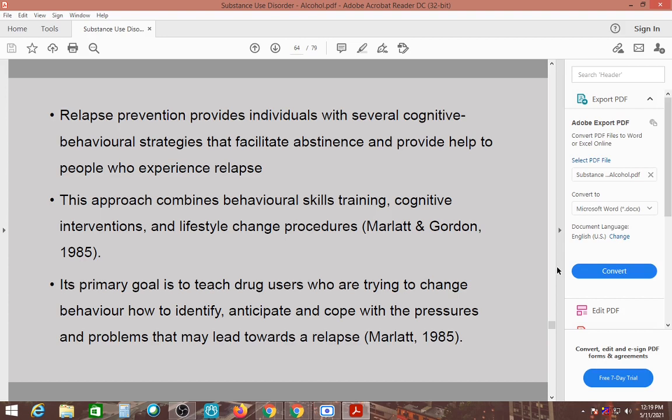Right. Now, some of them have many stressors in life. Because of these stresses that they keep facing, it triggers them, it sends them to use more of these substances. So what do we do? We teach them stress management. Some of them have very poor management skills, poor life management. They cannot manage their daily life. So we have to teach them to change their daily life management skills. Right. So, in order to bring about a change in the behavior, no two persons are the same.